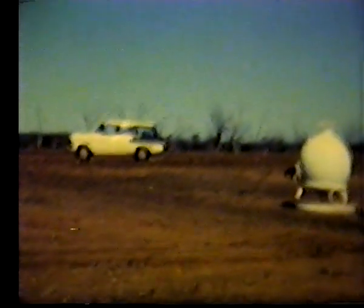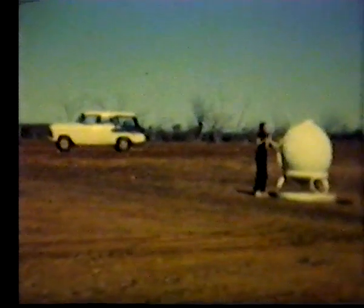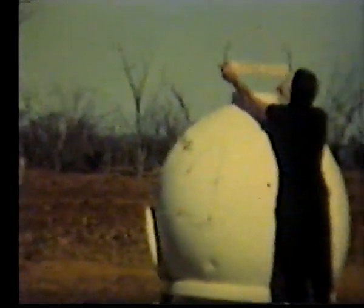Very interesting. We've all heard of the flying saucers. Well, here's the man from Mars out of one. This intrigued us. Whoops, steady boy, don't pull the aerial off it with the antenna. This is the mailbox at Naretha Station, about 30 miles from Quilpie. And I suppose many, many people have pulled up and photographed this mailbox. So unique. Now back on the tar road and into Quilpie we come.